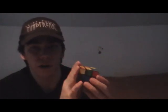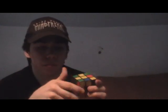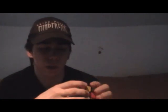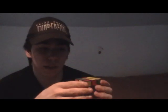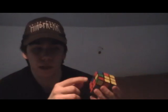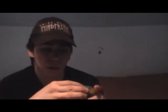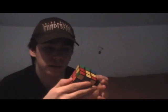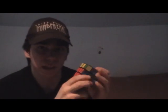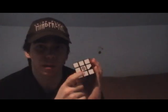Orange is on my right side, so I will use my right hand. Bring it around and fix the white side. Green and orange is on my right side, so use my right hand. Fix the white side. And now what we just did is we solved the second layer of everything, and the white is still solved.